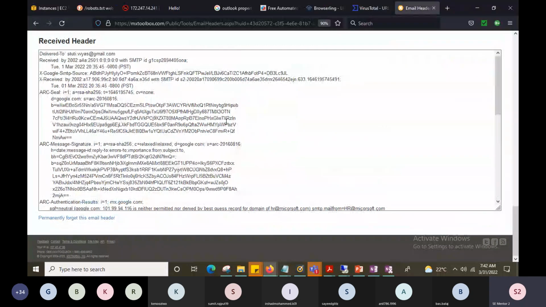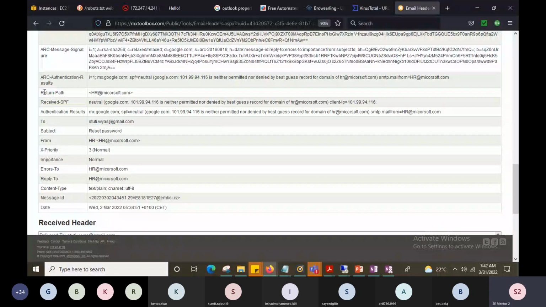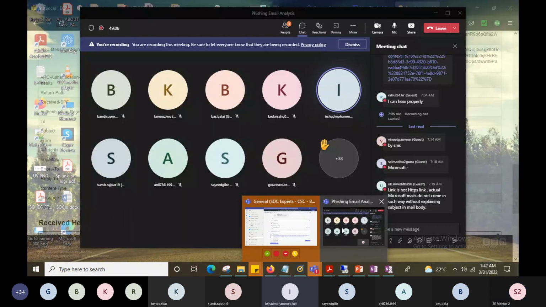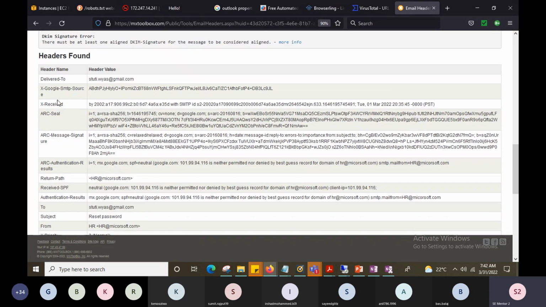Okay, so over here there are a few things that you have to check. All right, first things first. If you see, this is the from detail. I'm just telling you a few fields that we can analyze. You don't have to sit and see everything. Only a few things for now is more than enough.